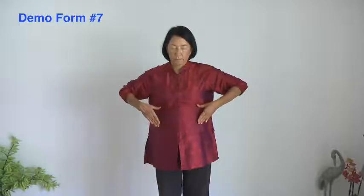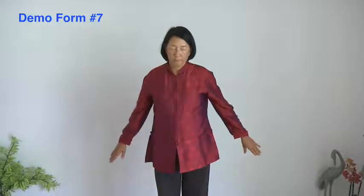Form a diamond. Slide thumbs under breasts to the sides. Extend arms to the back. Circle up the sides, shoulder height, next to ears.